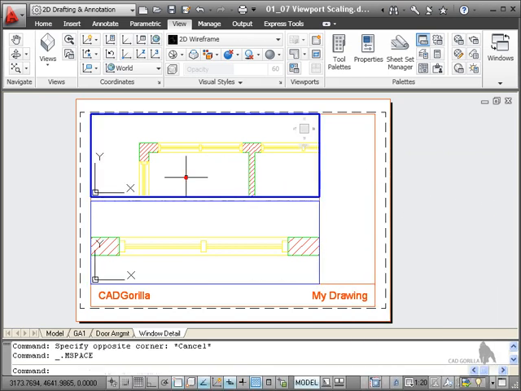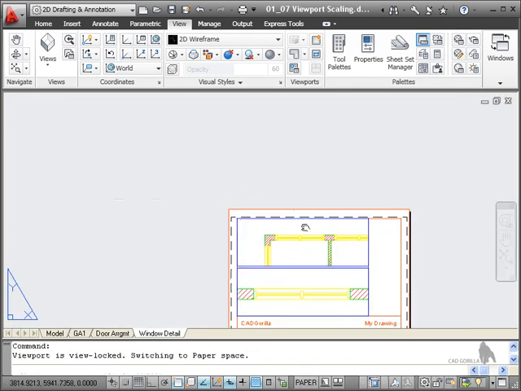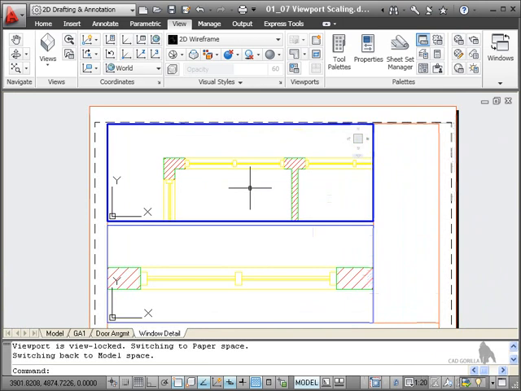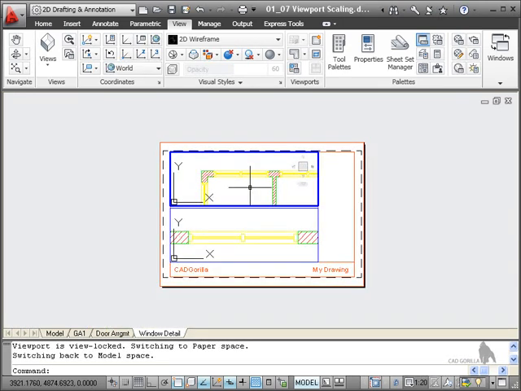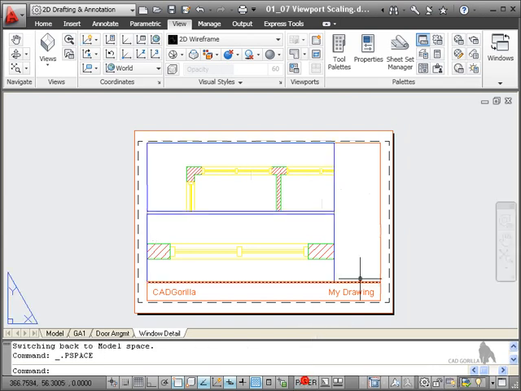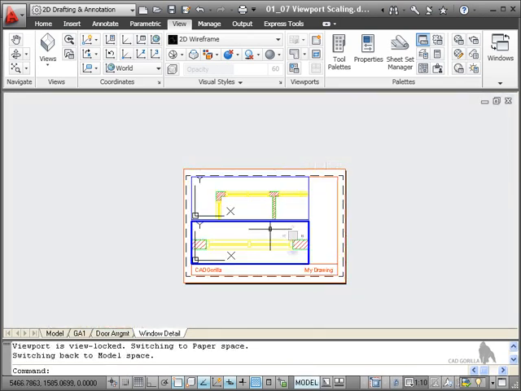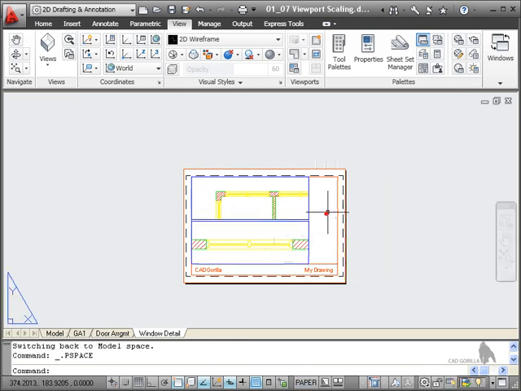So even if you double-click on them now and zoom in and out, you'll notice you're not affecting the scale. You're zooming in and out of the actual sheet in the Layout tab there. Clever stuff, huh? Because it's locked. So I can now just click on the model there, take that back to paper. Same with this one, double click. If I zoom in and out, it doesn't actually affect the model part of the viewport anymore. It's quite a good trick.